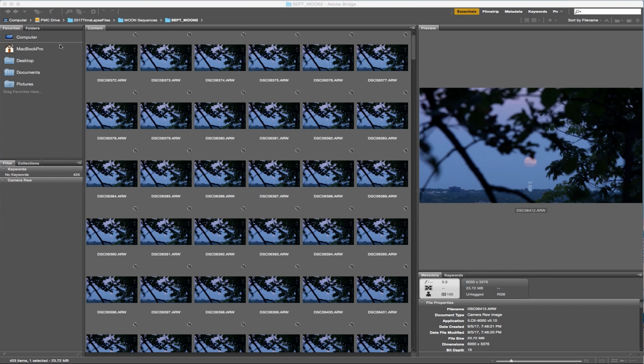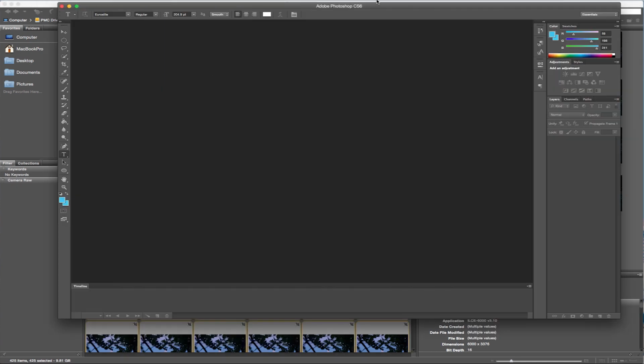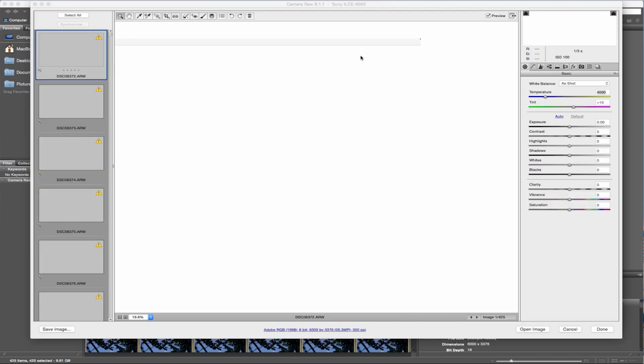Whichever method you end up choosing, you'll still need software to process the images. Photoshop is one of the most common image editing softwares out there, and it carries a plugin called Camera Raw that handles all the raw file types and allows for many of the same editing options as Lightroom's development panel. My personal workflow is to open Bridge and move files into their location so that it's just the sequence in that folder. If I decide to open it up here in Bridge, I'll go ahead and show you. It'll automatically go through Photoshop and open Camera Raw here.